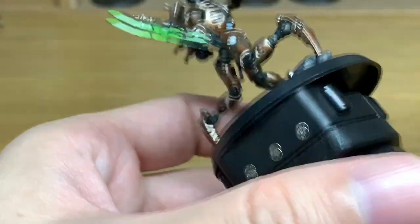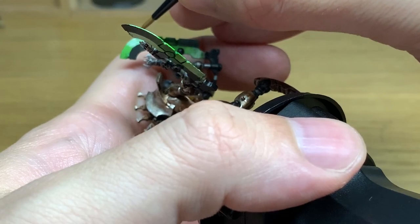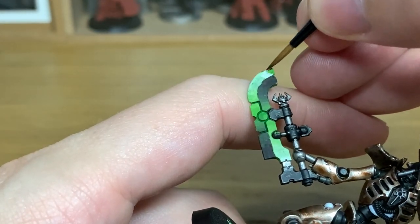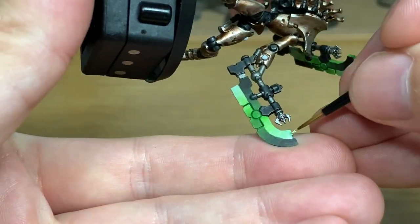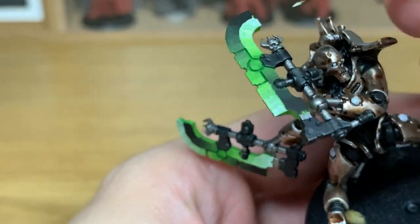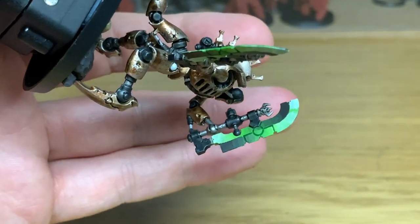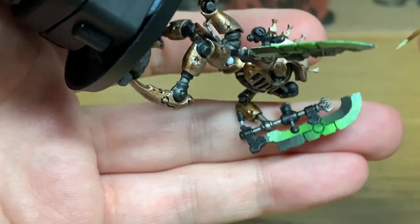Now you do want to have enough of these green shades left that you can use them in a bit, so when you mix the next colour, just keep a little bit of this colour to one side because you will use it shortly. So we're going to add white one final time to the previous mix and just do a little highlight at the very end of the blade. It doesn't have to go to the very, very end because we'll be using a tiny little spot of white. You also want to keep a little bit of this shade to one side as well — this shade and the previous one — because you will be coming back and using just a little touch of them to highlight again.